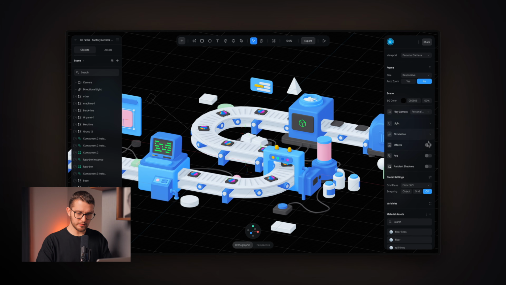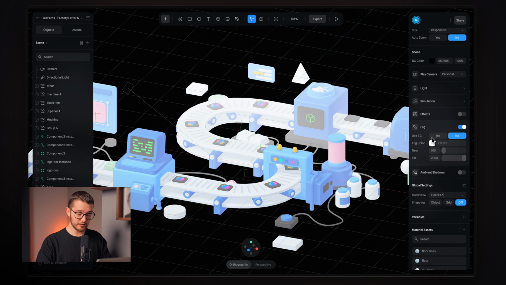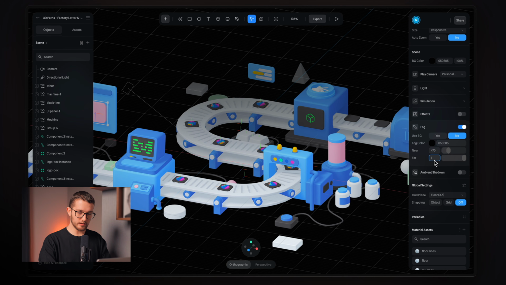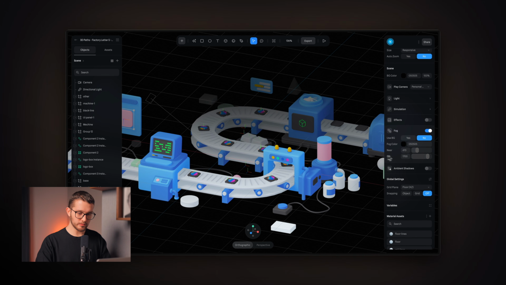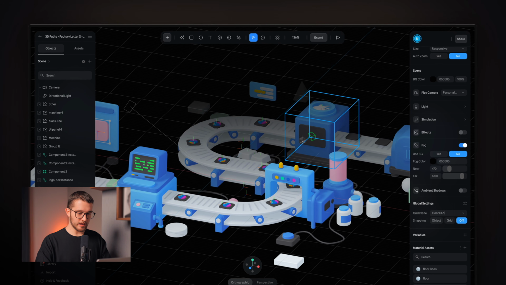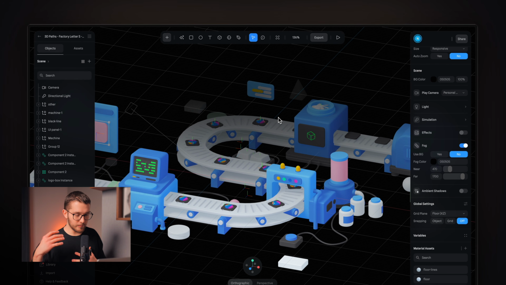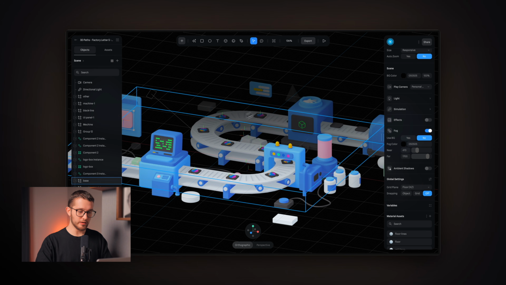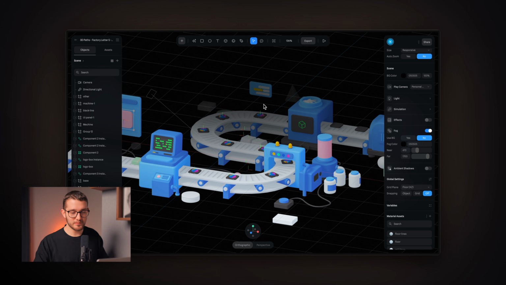I'm going to also add fog here, so you can just click here to add fog, and I'm going to use the color that we have for the background, and we're going to use 470 and then 1700 for the far, so it has a little bit of depth to the scene. Our button on the website might be somewhere here, and we want to ensure that we have enough contrast, so that's why I also added this fog.